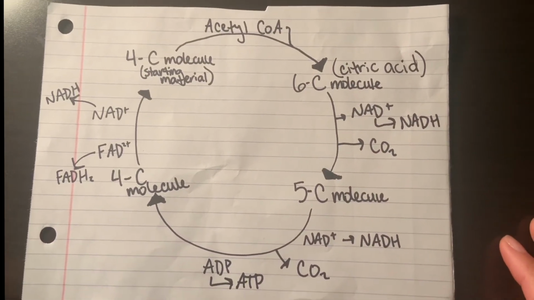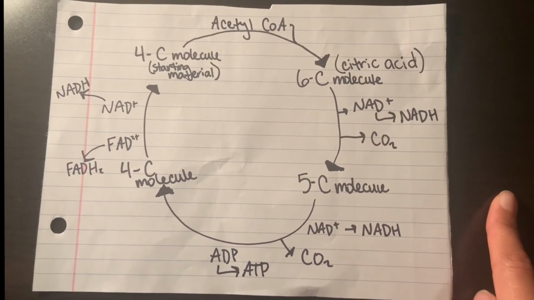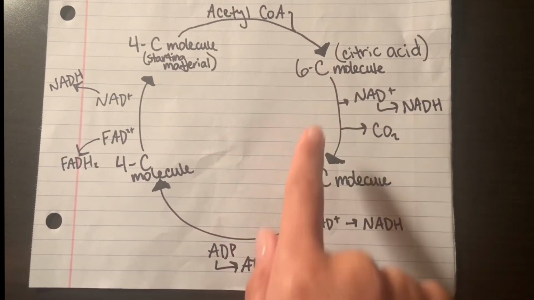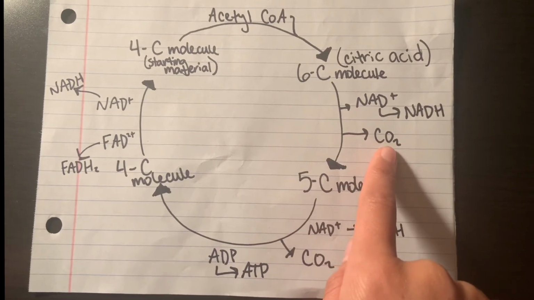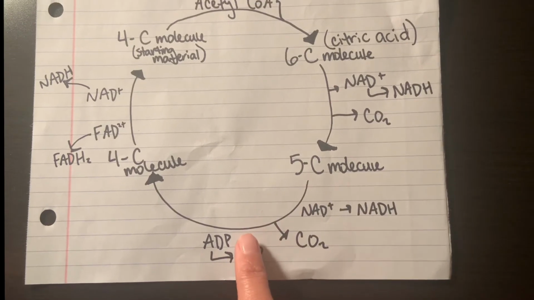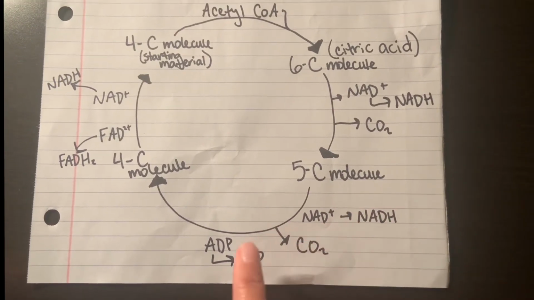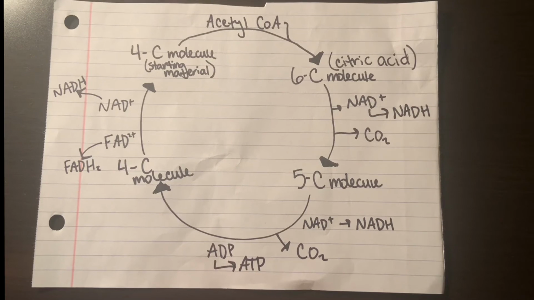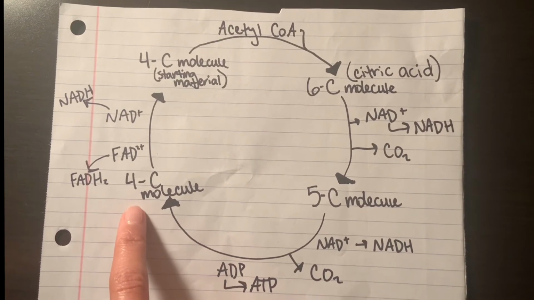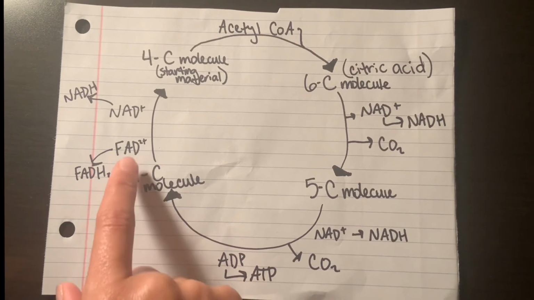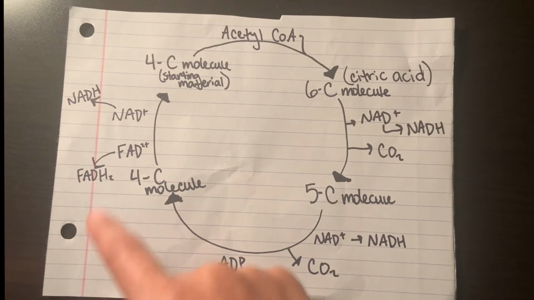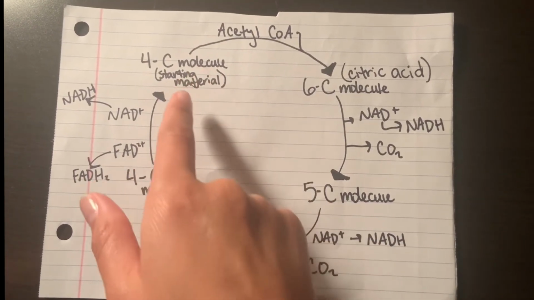of NAD+. So every time we want to reduce this molecule, so from a 6-carbon molecule to a 5-carbon molecule, we need to lose one of those carbons, and it'll bind to oxygen and be lost as carbon dioxide. From here, this happens again, another NADH is formed and another CO2, plus we get an ATP right here. Then we end up with this 4-carbon molecule. More oxidation reduction reactions occur, and we end up with FADH2 and NADH. And then we end up back where we started with the same 4-carbon molecule from the beginning.